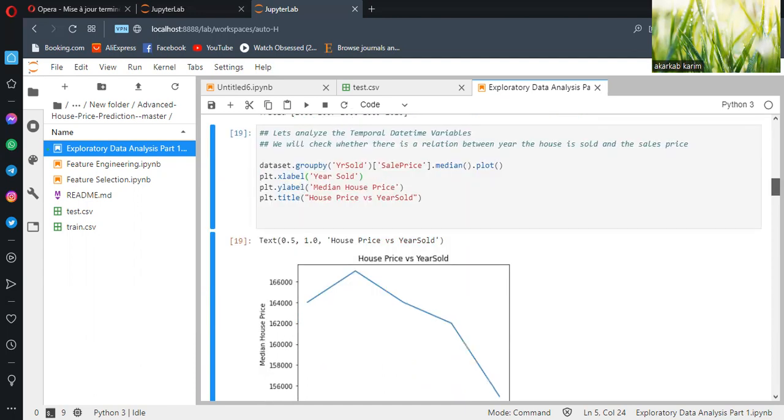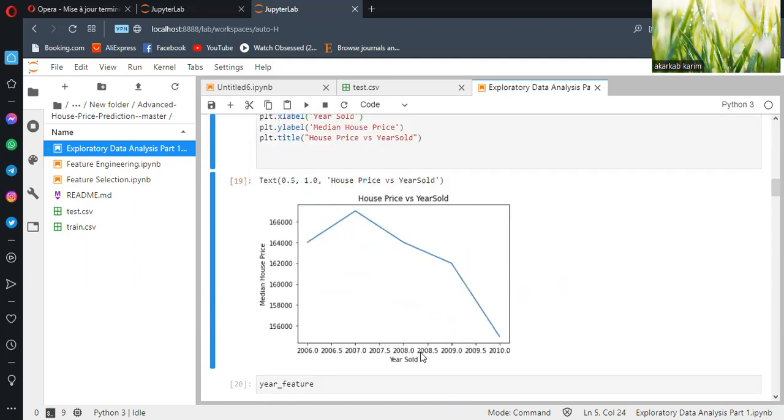If we look at this curve, at the bottom we have the years, and on the left side, the y-axis, we have the median house price. These are not all the prices, but the most frequent prices we have. Looking at this curve, from 2006 for example, it rises until here, 2007.